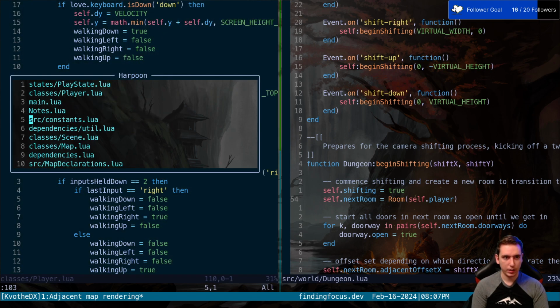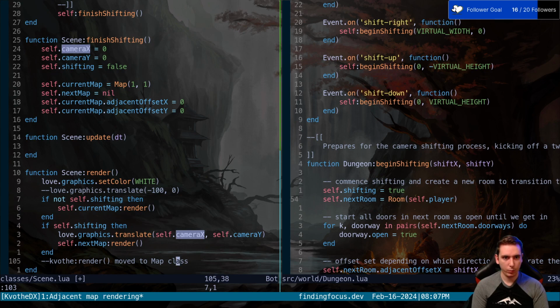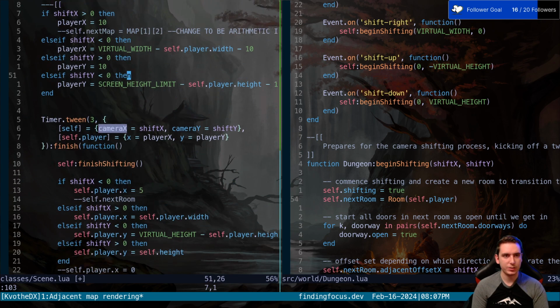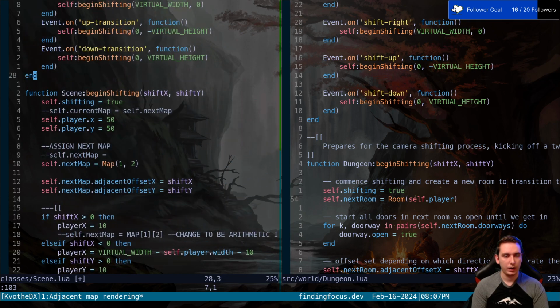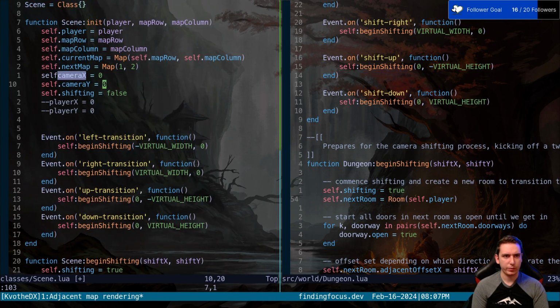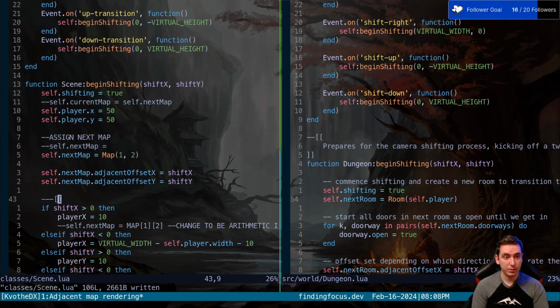Let's take a look at our camera X and camera Y and make sure that we're resetting this correctly. Like we should set it to 0 and we shouldn't be shifting anymore. So we initialize them as 0. Oh, well, why did that not have a period? Okay, so we initialize them to 0.